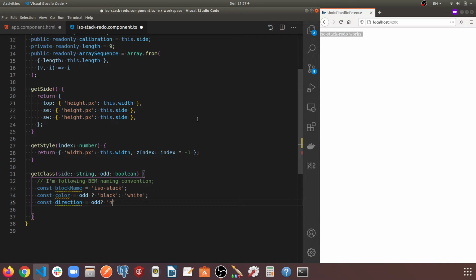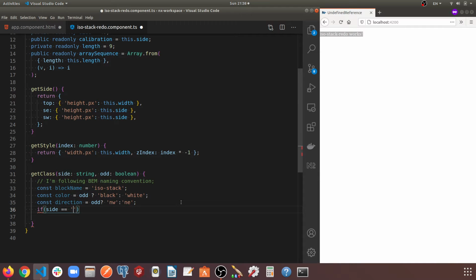If it's odd, northwest, and northeast. One was going this way, one was going this way. So towards northwest, towards northeast. So that's the direction that the stack is gonna move.